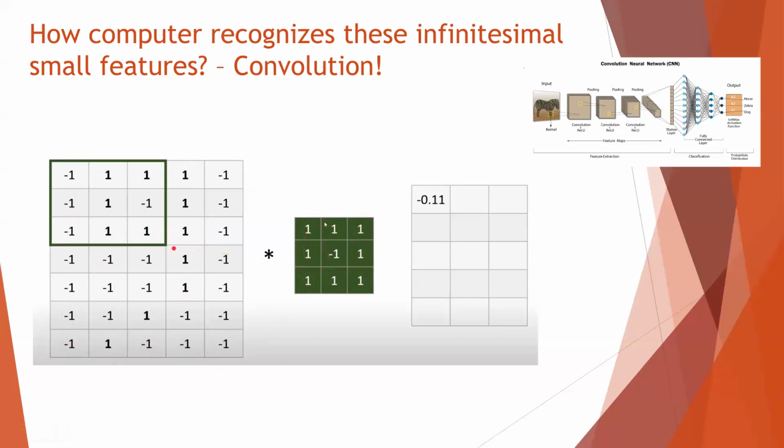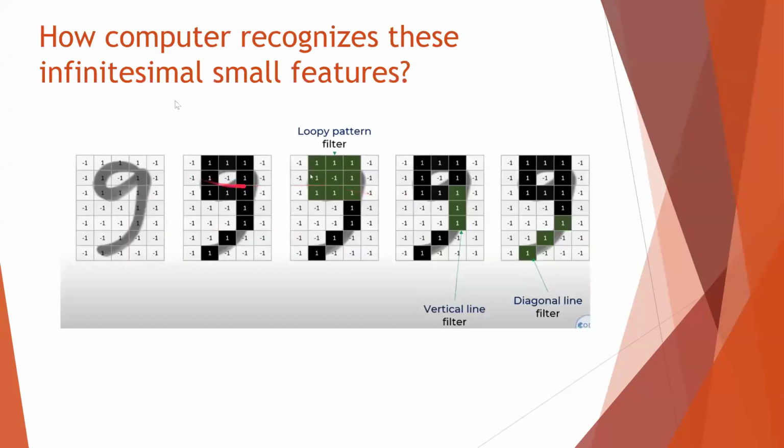So basically, this is the image the computer has. When you go into your algorithm, you decide this feature, and finally, you slide this filter on your image. And when the sliding happens, that is the term convolution, which is the multiplication of the numbers in this image with the numbers in this filter. And then you get the numbers here. Similarly, I can run a loopy pattern filter, a vertical pattern filter, a diagonal pattern filter. And like this, I can have the entire image extracted.